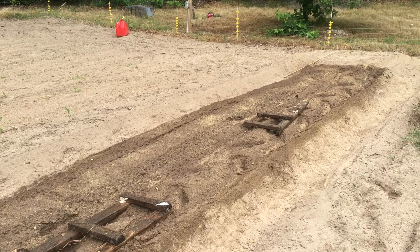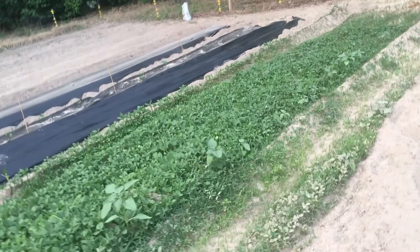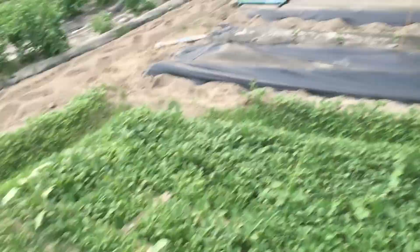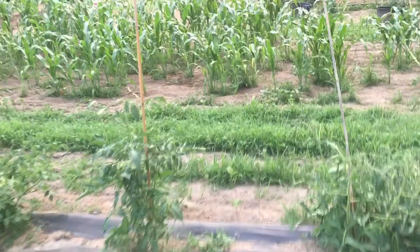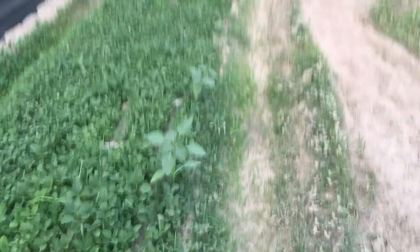It's about three weeks later and here's our beetle bank. You can see there is some grass coming through, but there are certainly a lot of weeds in here too. More grass on this end. I'm just going to let it grow, and if we get weeds starting to go to seed I'm going to cut them. The crazy part is you plant grass seed and you don't want grass seed to grow in the garden, but if you come over here — I didn't plant this — and it's growing just as well if not better than the beetle bank. It just shows the dichotomy of whatever you want is always a challenge. You can see in the front I've got some sunflowers going up.